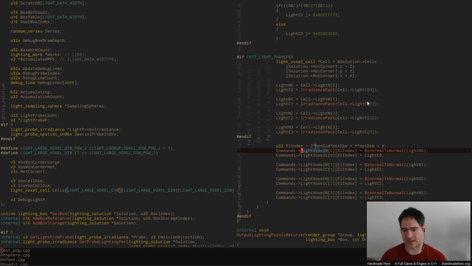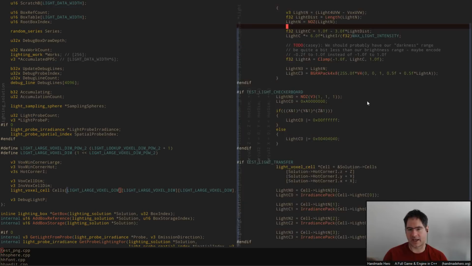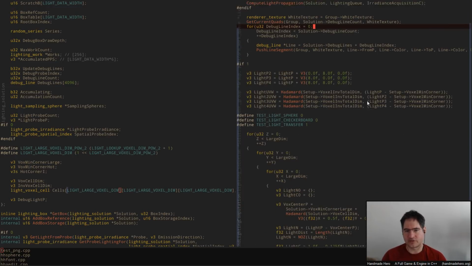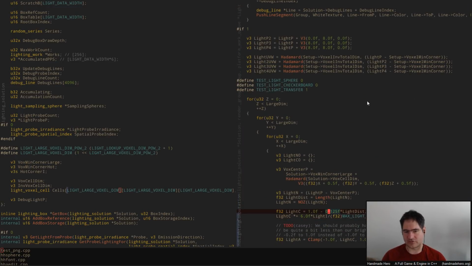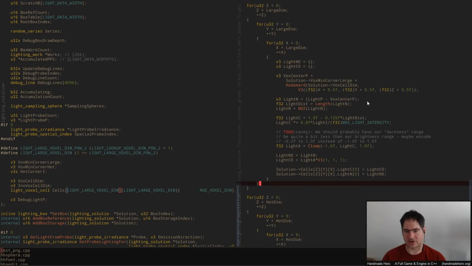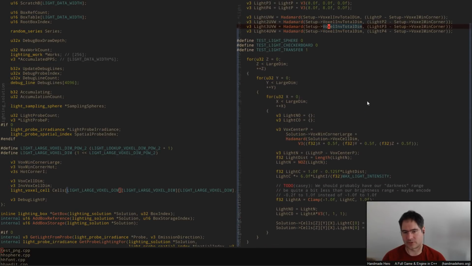And then they're just going to get shoved into the voxels that are actually used for lighting, hopefully at the correct location. So that's all we really need. And so the problem is probably in here somewhere, we're not actually stuffing these values correctly, or who knows what, but we're doing something wrong. And so we need to figure out why we're screwing this up.